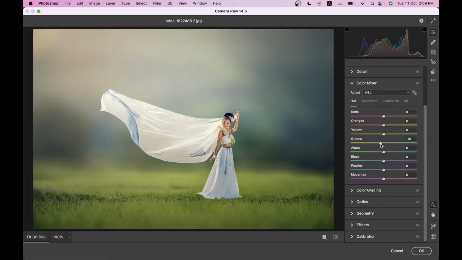So here I want a little bit. It's your choice. You can pick the greenish type of color, or you can choose the yellowish type, like this. I am going with the greenish. It depends, right? That's fine. And decrease the saturation a little bit here, not too much, just a little. Okay.